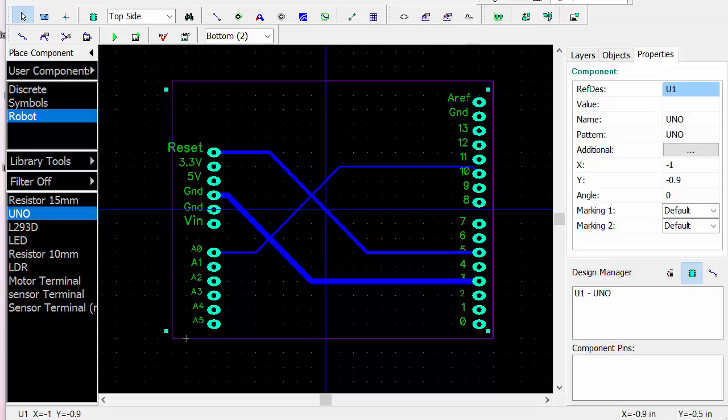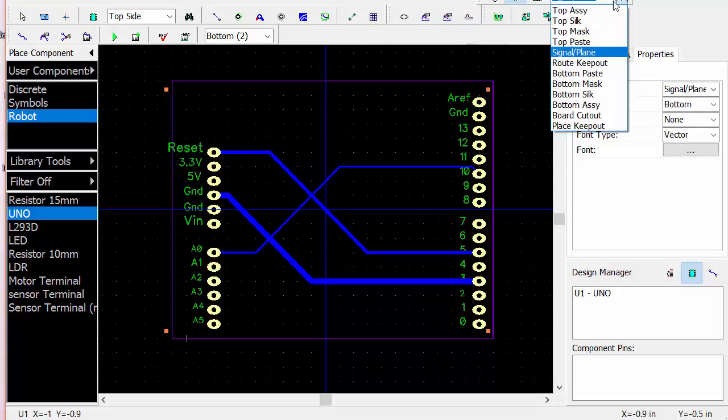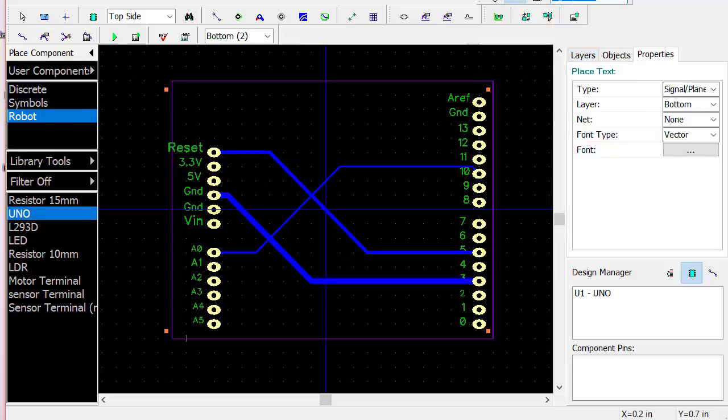First of all, we've got a board here, and it's a good idea to print your name on the bottom because there's quite a lot of boards lying around in the classroom all the time, and a lot of them look quite similar. So if you want to recognize your own, do something like this. Choose the Place Text tool and choose to put it on the signal plane. Then click where you want to put the text, and when you get a cursor there you can write your name.